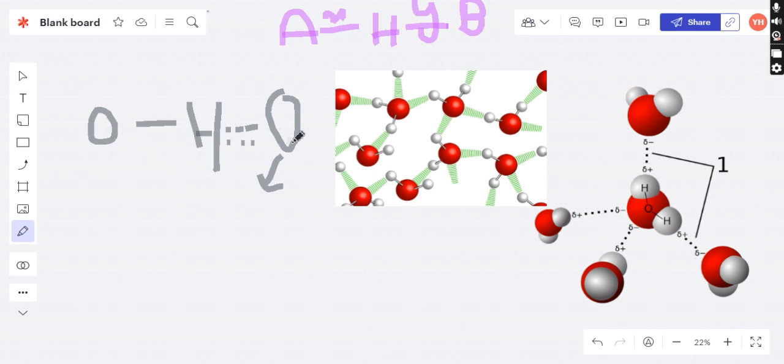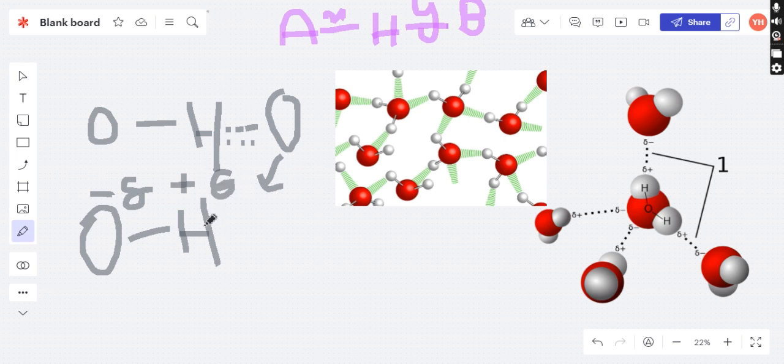So what happens if this was the answer? Oxygen and hydrogen created the bond. It has gotten a partial negative charge and a partial positive charge. The oxygen atom has attracted the shared pair of electrons due to high electronegativity. This second oxygen has no electron to show right now, so how can it take an electron from this hydrogen? It's not possible. So it should be less electronegative than this atom, right? So this is the right answer.